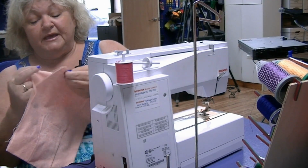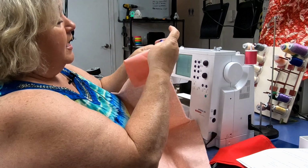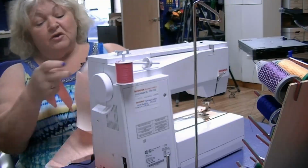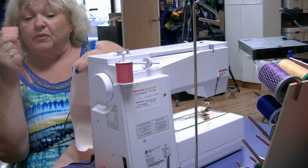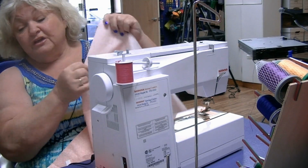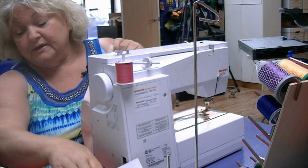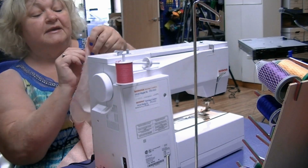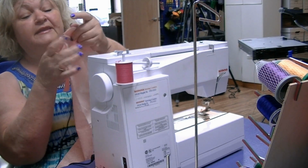So I've got my machine threaded, so let's look at this little pink piece that I picked out. Here's a piece of pink, and I'm just going to try to sew these 2 seams together. So I generally would put the right sides together. I'm going to hold them edge to edge. If I was afraid of letting go of it, I might take a pin and hold them together like this.